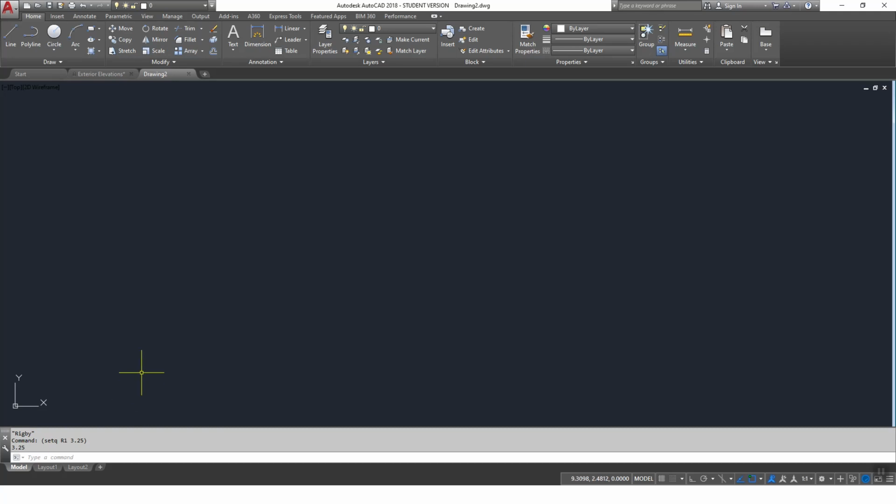Now, if you want to see what's inside of a box that's already created, you have to do what they call bang the box. The way you do that is you type, and this one is not in parentheses, it's not a Lisp routine, the exclamation point, and then name, since I called it name, press enter, and you'll notice that it gives me that value back, saying, hey, we found that box, it's got Rigby inside of it. Or if I do the same thing for R1, I bang the box, press enter, and it says 3.25. So what's written on the outside of the box stays the same, but I can change what's on the inside of the box.